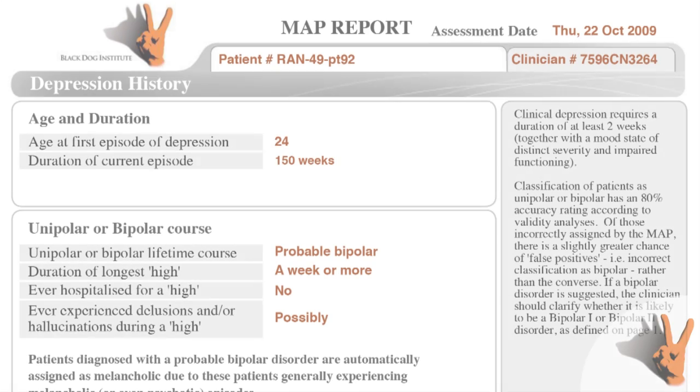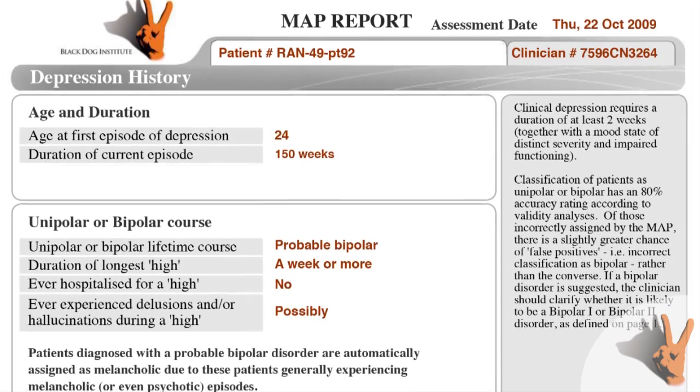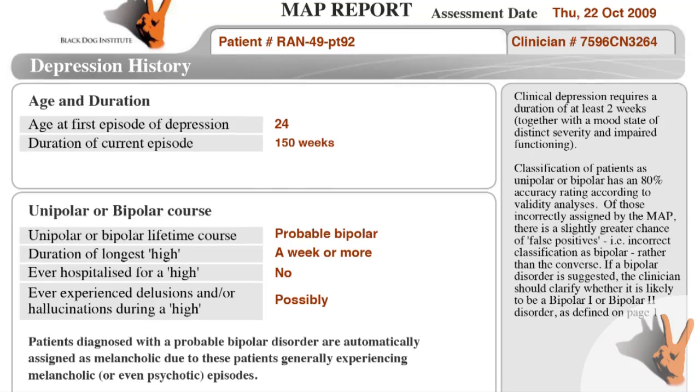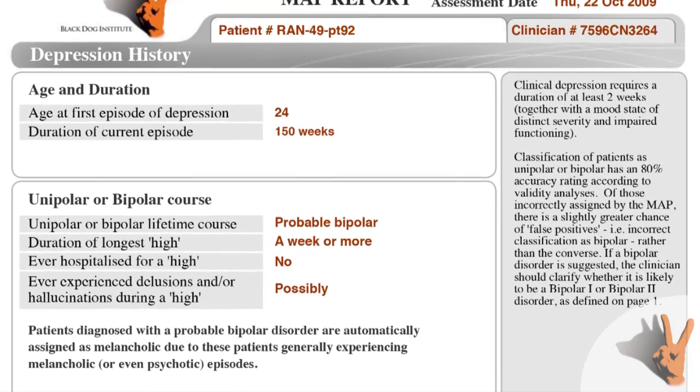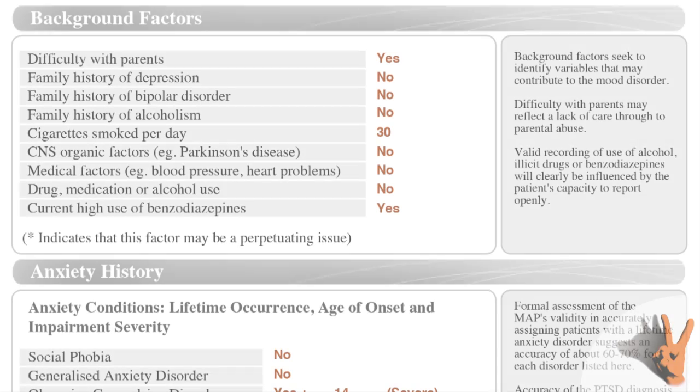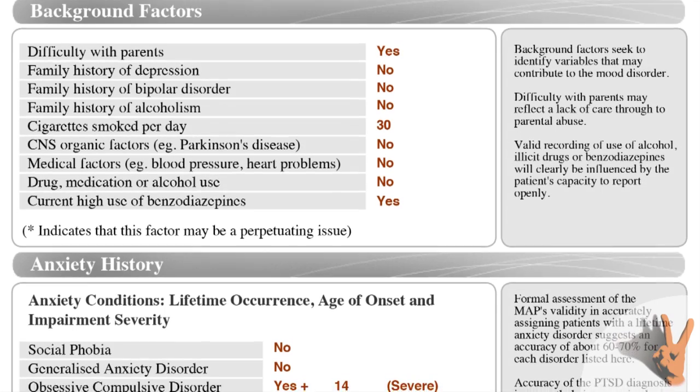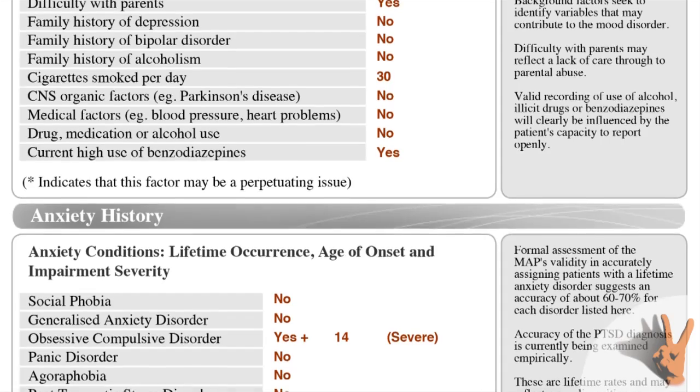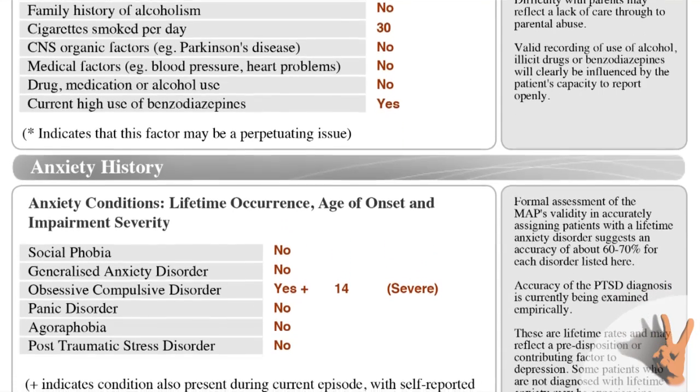The next page is the result of the Bipolar Screening test, which gives you a good indication of whether you've got to think about bipolar disorder in this particular patient. It also gives you an indication of whether there's likely to be any psychotic features, and that's important. It doesn't tell you that there's definitely psychotic features, because you've got to go back to the clinical assessment to confirm that. And some more historical information there about anxiety conditions in particular.